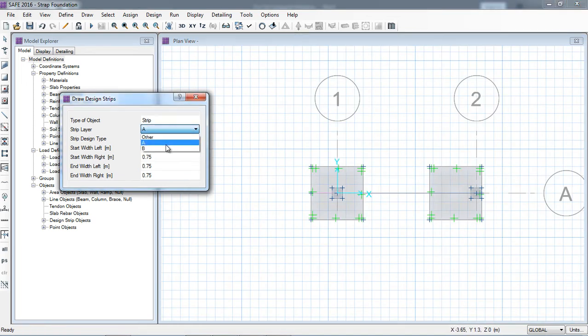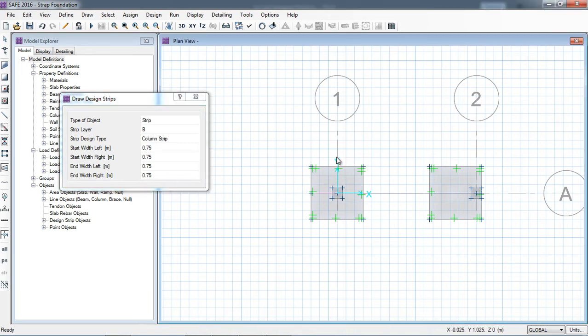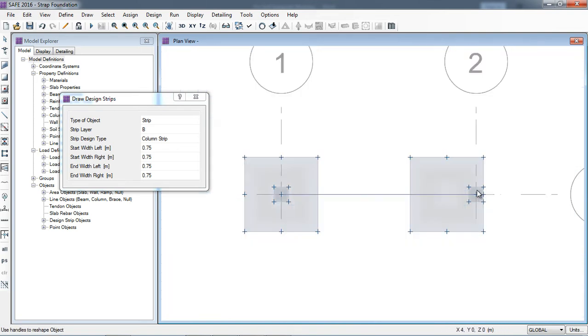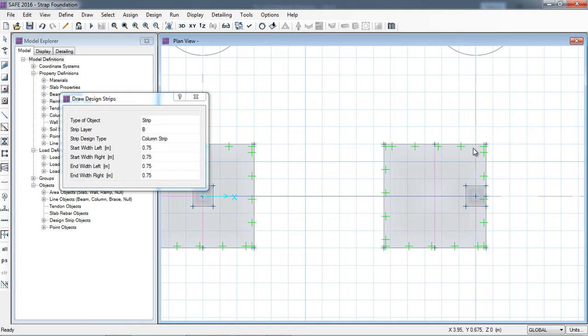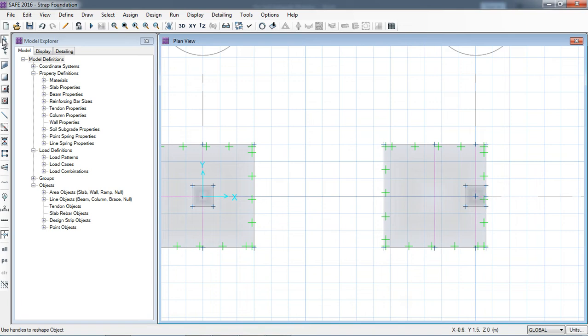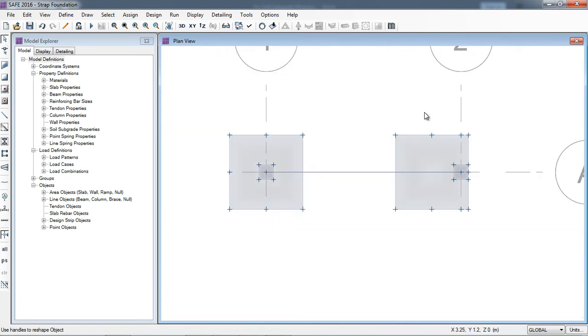For the y direction, the same way. Okay, now I have defined the strips.